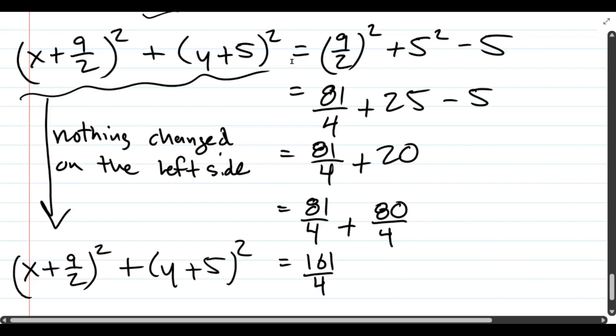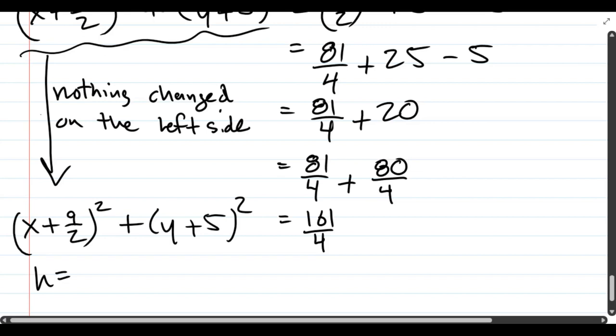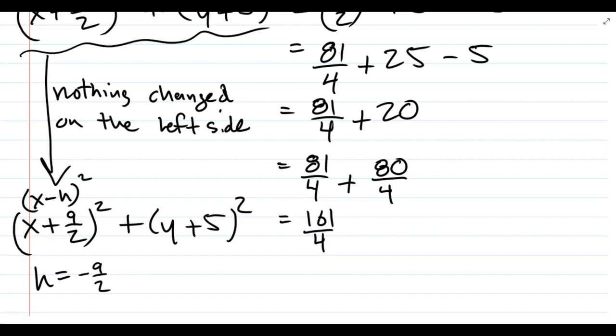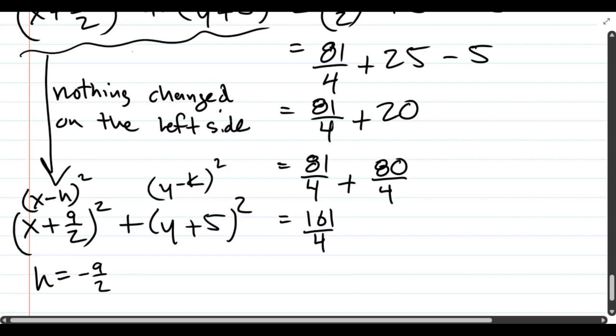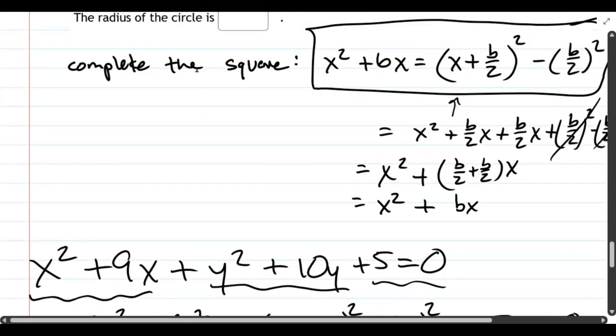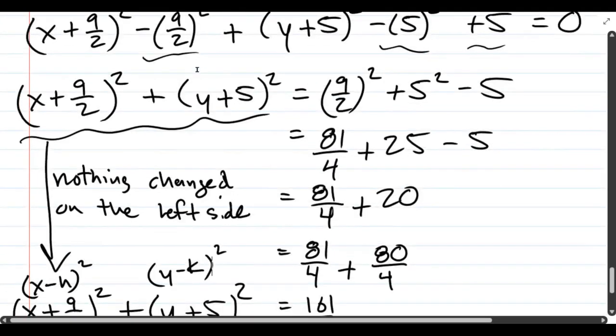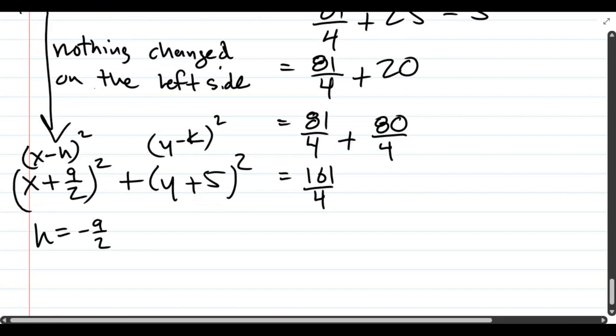This is a standard equation. You should be able to tell h. Now I want to warn you, h is not 9 halves, it's almost 9 halves but not 9 halves. What you're looking at, remember, is x minus h squared. So h is actually negative 9 halves. When you do x minus negative 9 halves, you will see x plus 9 halves. So when you see a positive in this situation, it actually means the opposite. The y, on the other hand, you have y minus k squared. So the same thing happens with y. k is not positive 5, k is the opposite, it is negative 5. So that's h and k.